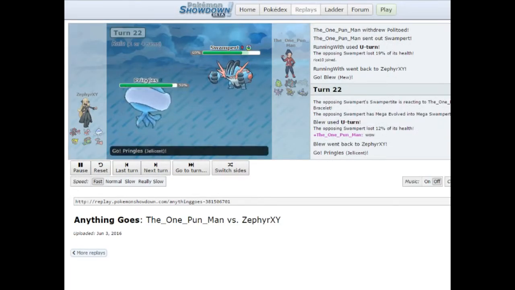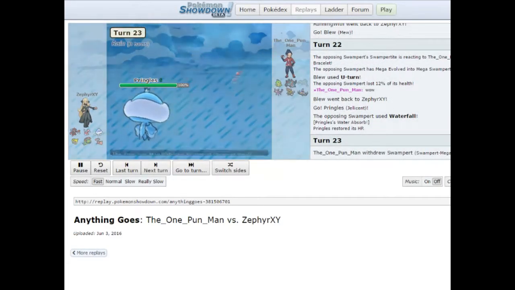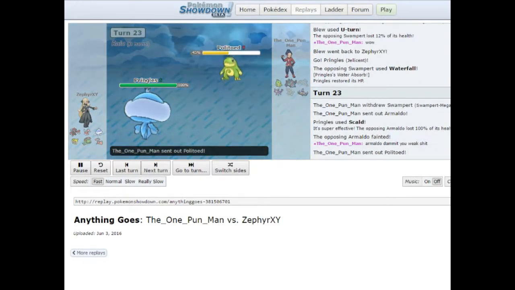So now I have to go into Jellicent, which is fine, because Jellicent just takes that Waterfall, eats it up all day long. And he switches out into Armaldo. I predict a switch and I Scald, and Armaldo's dead the first time it comes in.